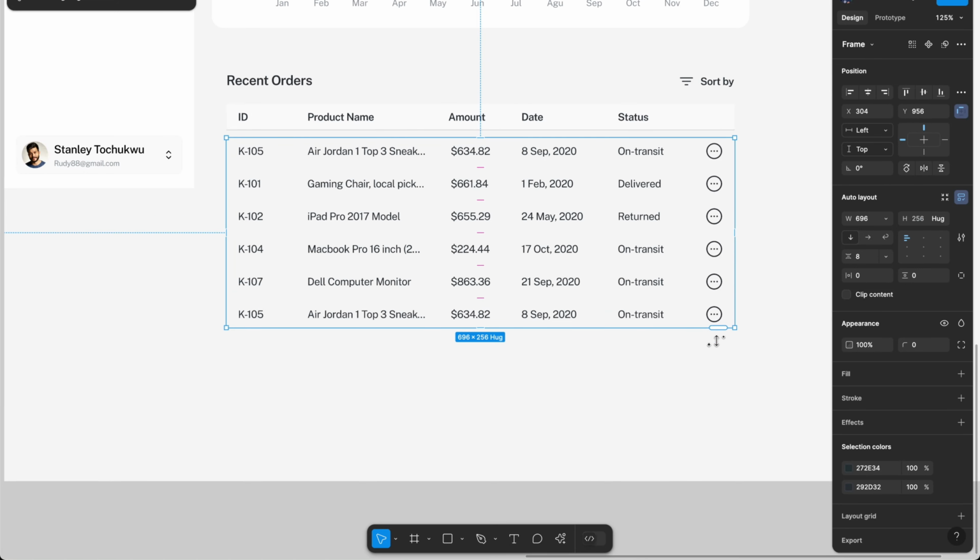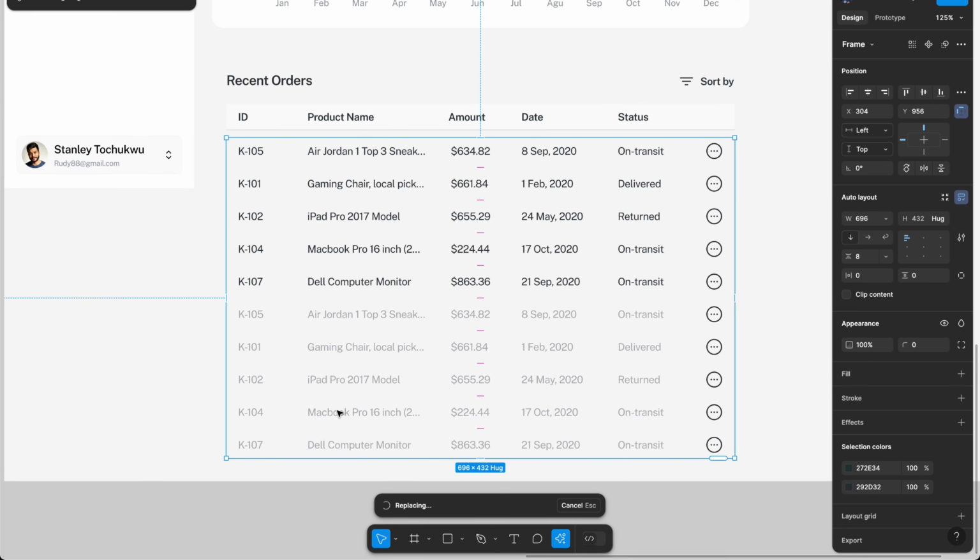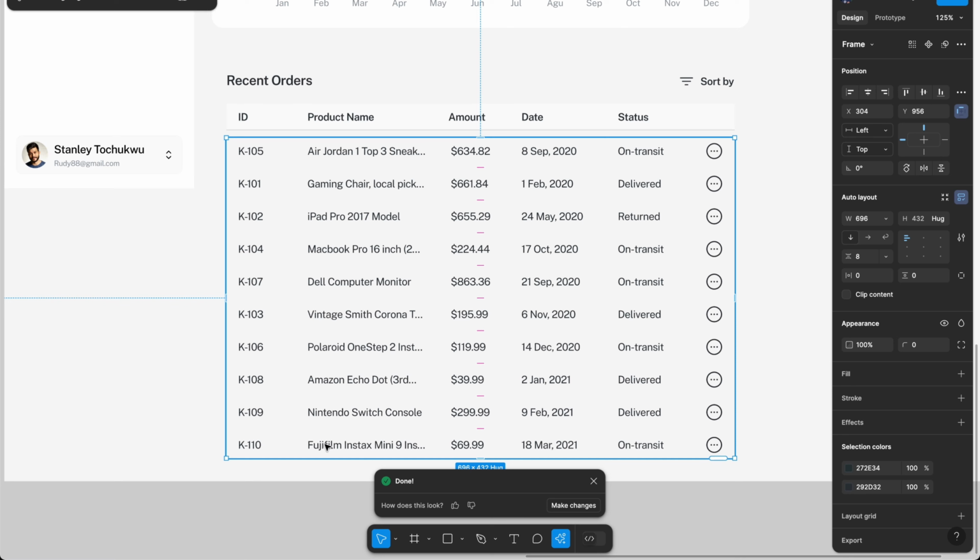I'll just come over here and drag this down. And what you get to see is Figma AI is going to automatically update all of the content with actual, like real content. And you can see what it has done for us over here. Very, very beautiful. Now that this is done, let's go about creating a container for this entire section. Okay. So I think I have 10 here. 1, 2, 3, 4, 5, 6, 7, 8, 9, and 10. And that is all complete now.